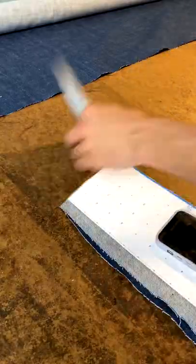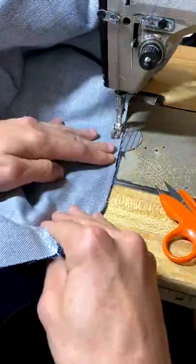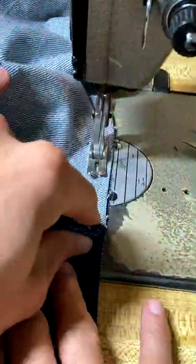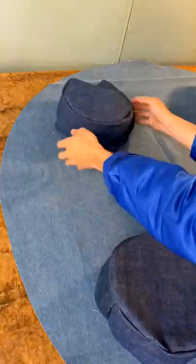So I had all this extra denim laying around the crib, but I didn't want to make another pair of pants or yet another jacket. Wanted to make something unique, something for the crib, something for the cause — so a little beanbag action, but a little seashell style, going strictly off the dome. I don't really know how it's gonna turn out, but that's how you gotta do it. It's even got four legs on it, a little cylinder action.